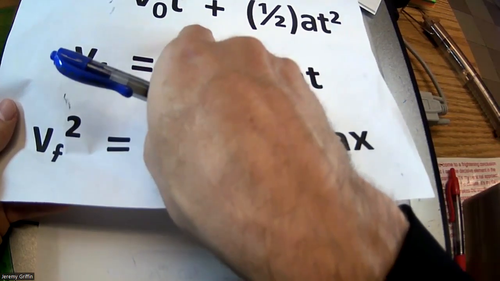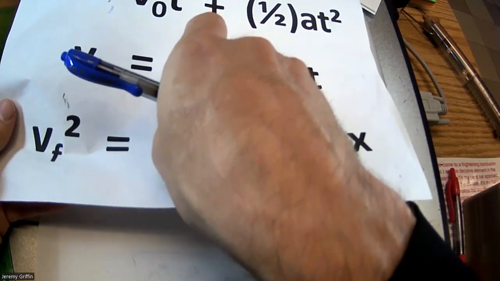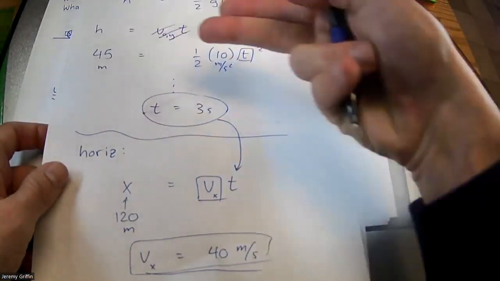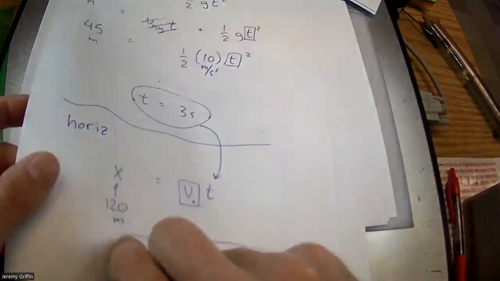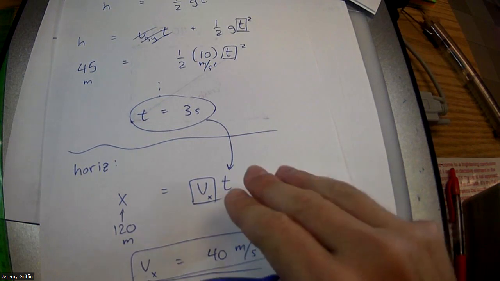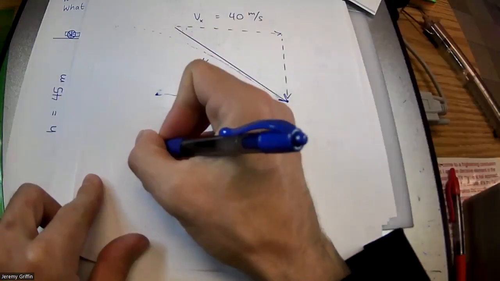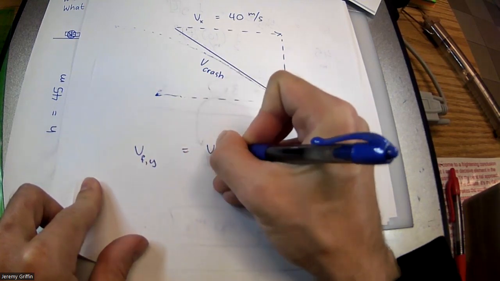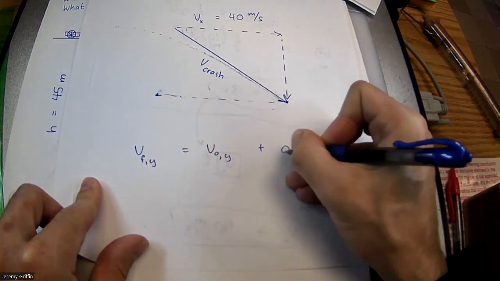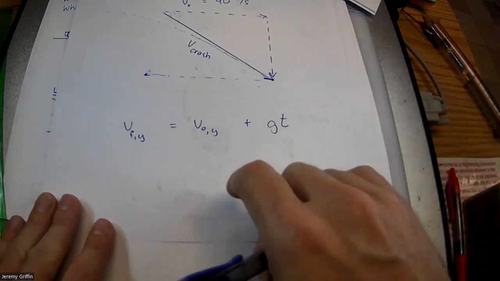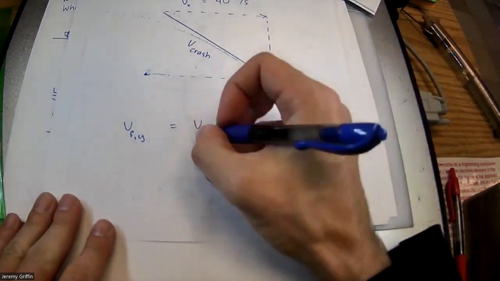Right. This number is about 10, let's call it, meters per second squared. For how many seconds? 3. You guys figured that out. You remember you told me, well, to fall 45 meters, that would have taken 3 seconds, right? So that means it's been speeding up vertically for 3 seconds, right? So let's do the speed it picks up to in the final y direction equals v naught y plus gt. Maybe I'll call down positive. So it's only ever going to right and down, right? So down is positive for this guy.